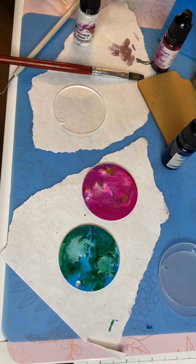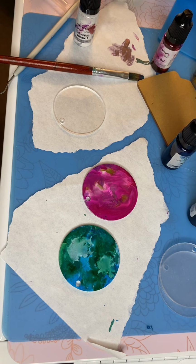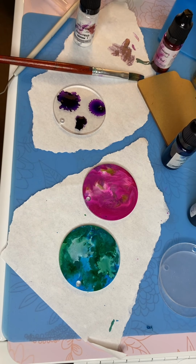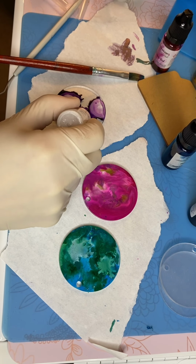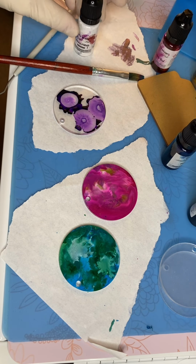So those are those two. I'm going to let them dry, and while they're drying, I'm going to start a new one. We'll see how this goes. I want this to be kind of dark. So I'm doing purple. I'm going to do that first. Again, just going to put some drops on here. And do the white. Just let that kind of do its thing.